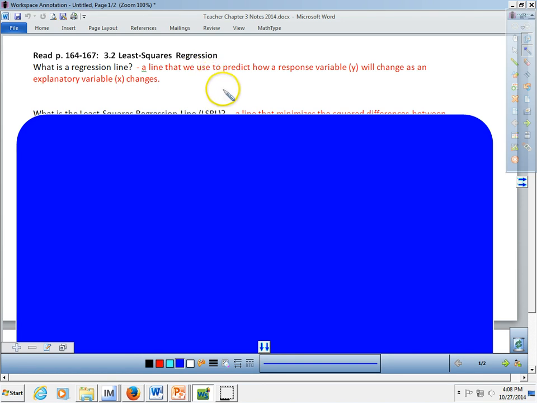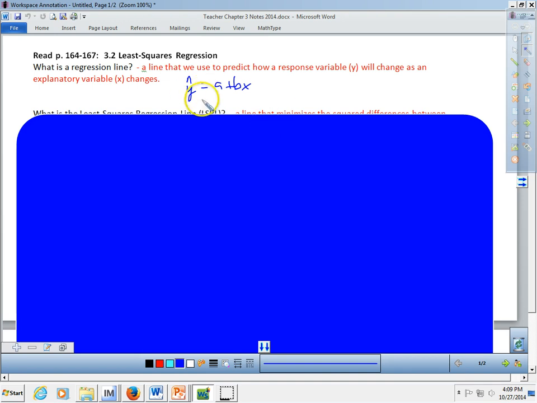Least squares regression, sorry, not least squares. We'll talk about least squares in a minute, but a regression line is a line. So it's a linear equation, and you can get an equation of a regression line the same way you do for any line that we talked about in Algebra 1. And the equation of that would look something like this: y hat equals a plus bx. Okay? In statistics, that's typically the form that it takes.